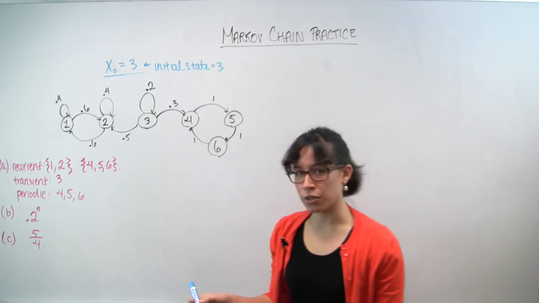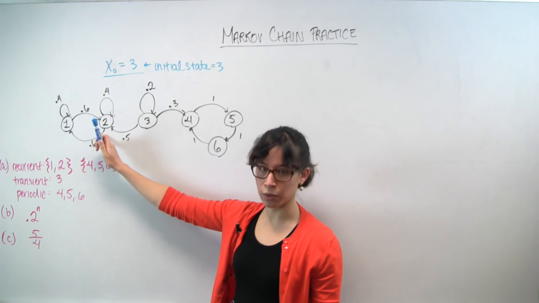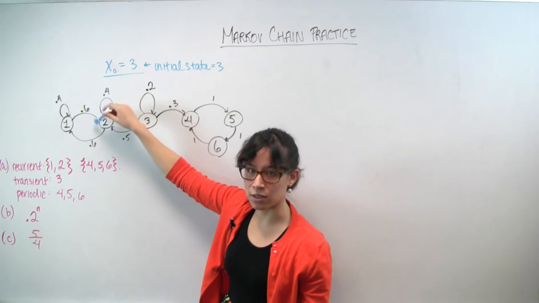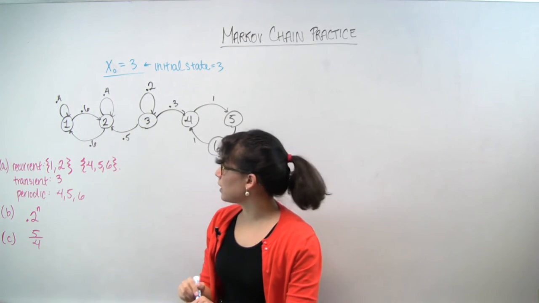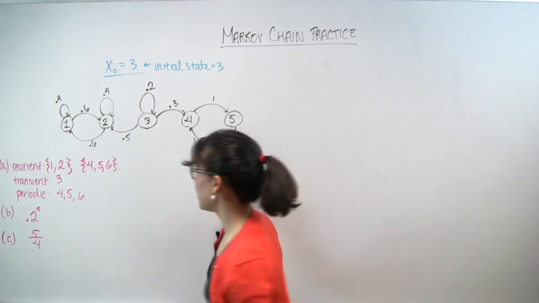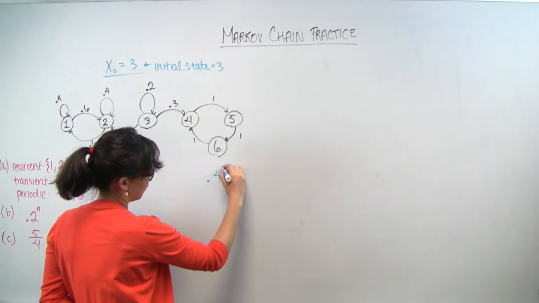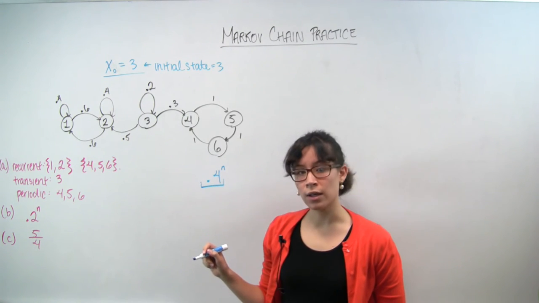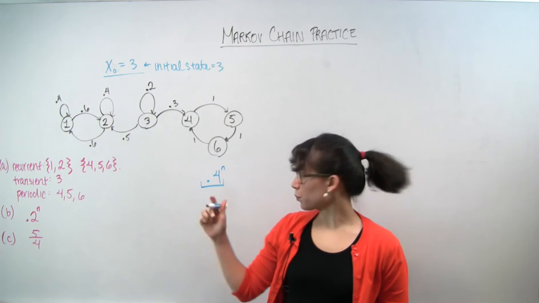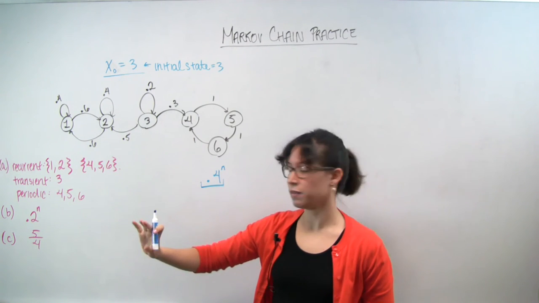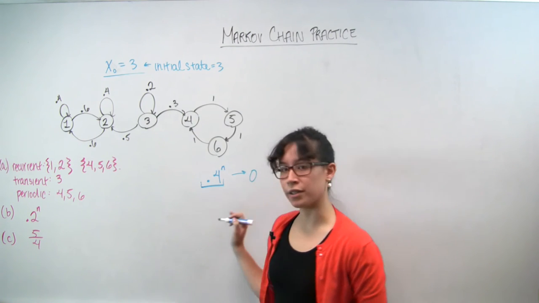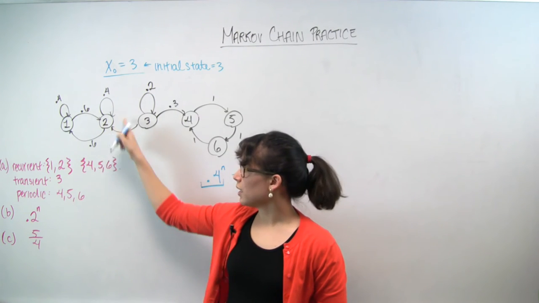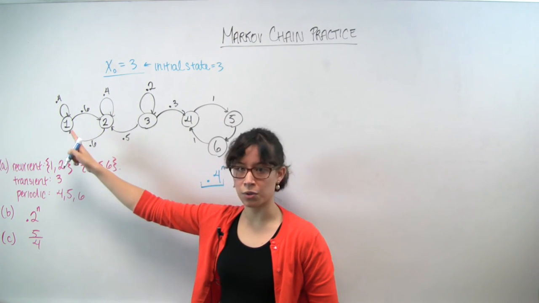And the reasoning is as follows. If you transition over here to 2, the only way you can avoid 1 is if you keep transitioning from 2 back to 2. So the probability of you doing that is similar to part A, is 0.4 to the n, where n is the number of trials. And 0.4 is less than 1. So if you raise a fraction to the power of n and increase n to infinity, this number actually goes to 0. So if you do transition over here, the probability of you eventually hitting state 1 goes to 1.